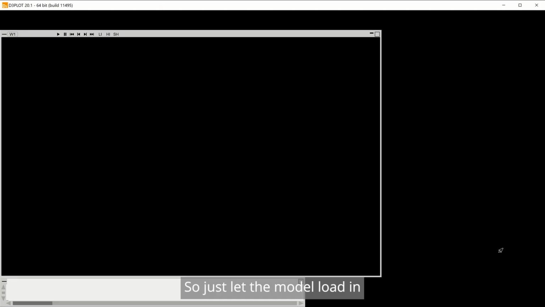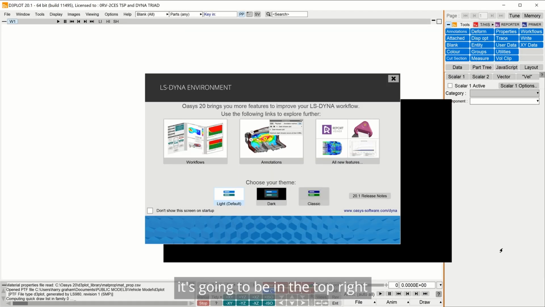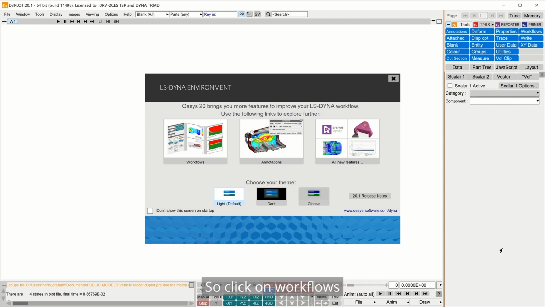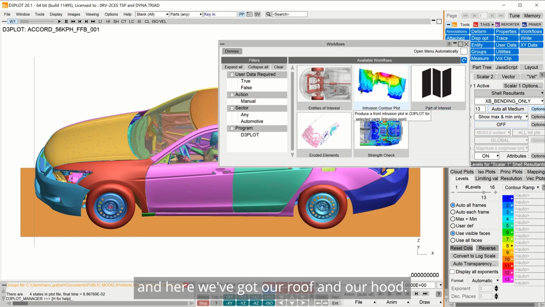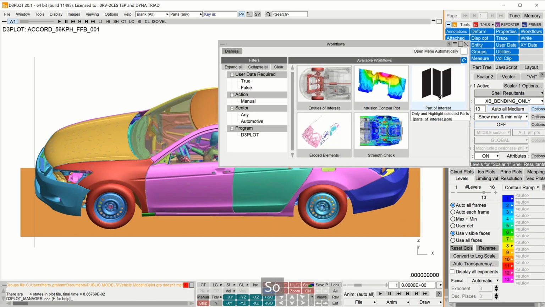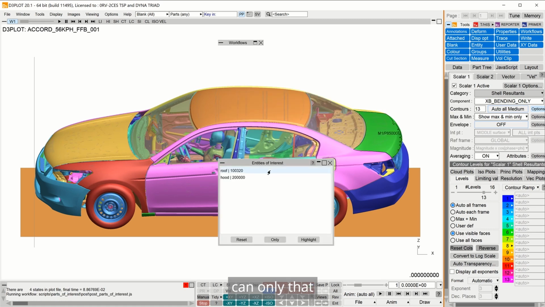So just let the model load in, and then our workflows again is going to be up in the top right hand side. So click on workflows, and then you'll see there's our parts of interest one. We'll click on that, and here we've got our roof and our hood. So we can only that, and then we can highlight our roof.